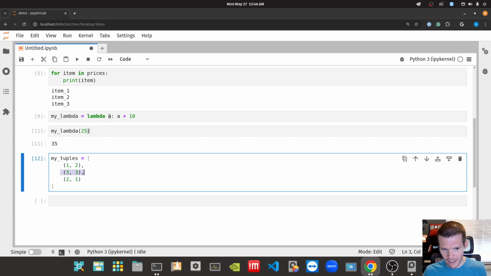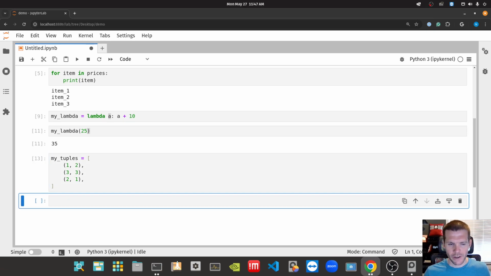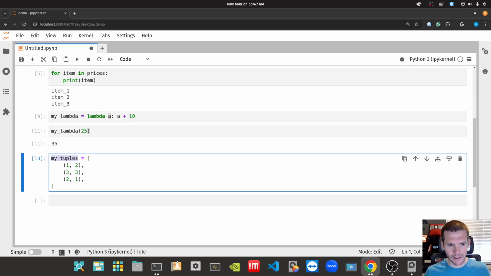So if we were doing that, based on the first element in that tuple, this entry would come first, then this entry, then finally this entry. What would happen if we sorted on the second element of those tuples? Well, the last entry would now become first, and then the first entry in the middle, right? And that's kind of the situation we're going to run into when we're dealing with dictionaries. So how can we use a lambda to sort these by those different entries in those tuples?